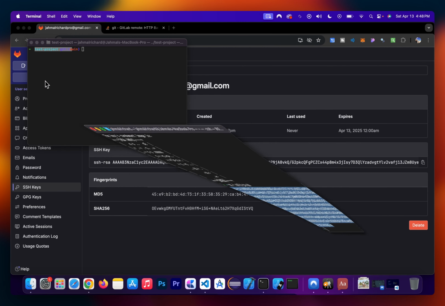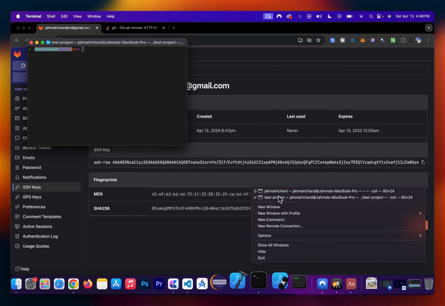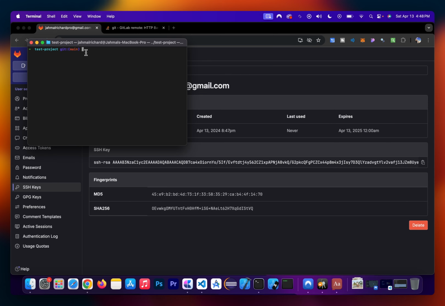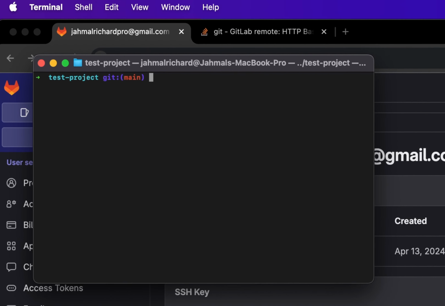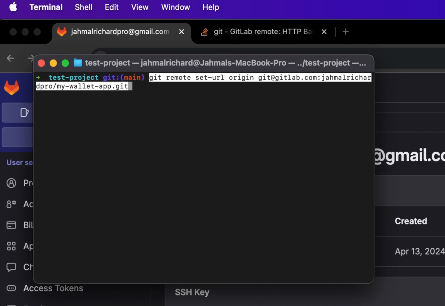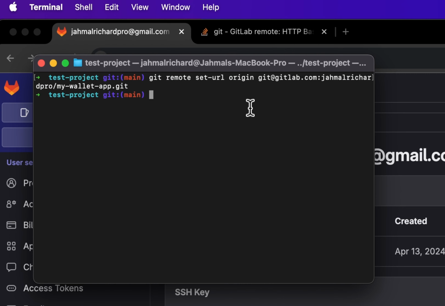So let's minimize this one, open up the one that is our project. Perfect. So we did wipe our credentials for the HTTPS. So whenever we want to do a git pull, it's going to ask us for that. And now what we want to do is set our URL from HTTPS into SSH. Okay, so this is what that command is going to do. No issues occur, so this is exactly what we want. We can now try and log in with SSH keys to see if that is working.